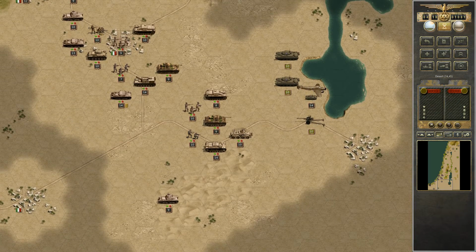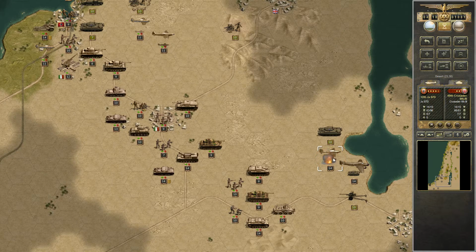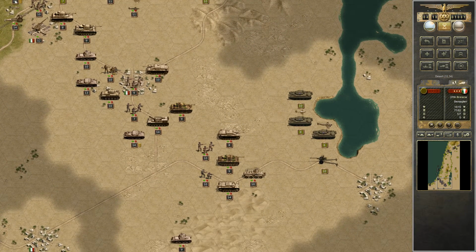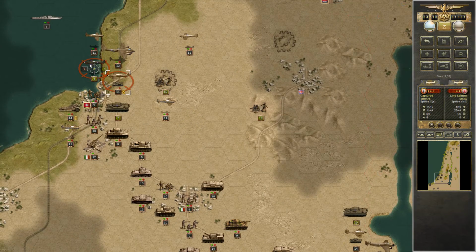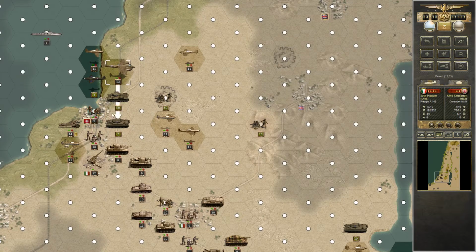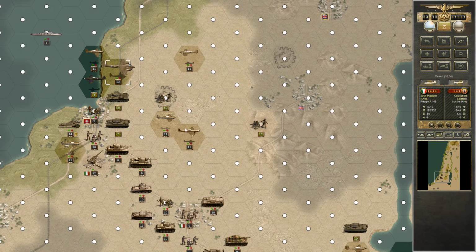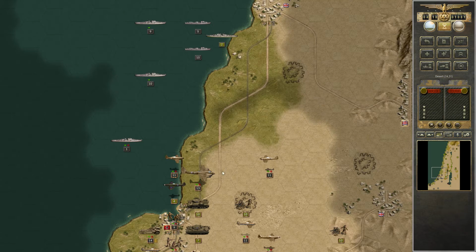And my planes, my bombers are not hitting. That's annoying as well. See? No chance to do the damage they're supposed to do. Yeah, that's not good. Can't see the battleship either. So at the moment, that's not ideal.